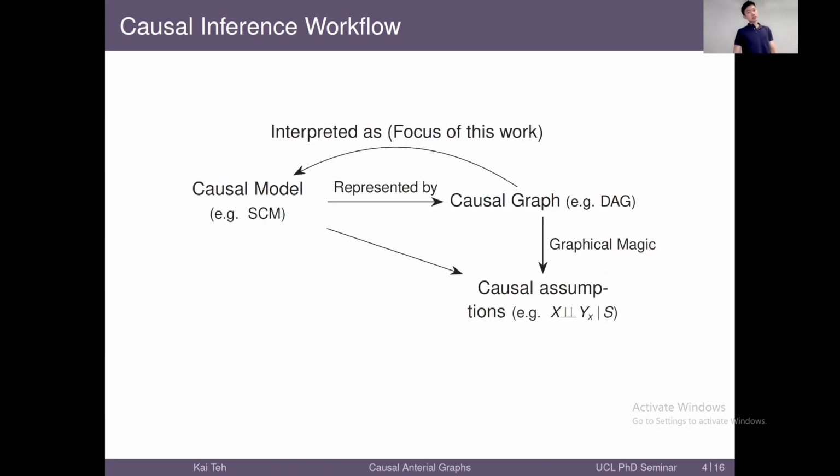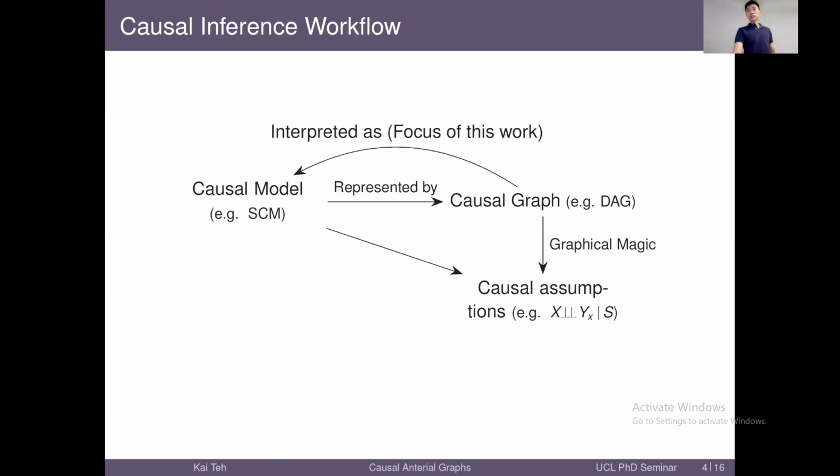All right, so in this talk, I'm going to focus on, given a graph, how can you go the other way back? Because here we represent a causal model using a graph. So I'm going to say that given a graph, what causal model is suitable for that graph? And okay, why am I interested in this problem?